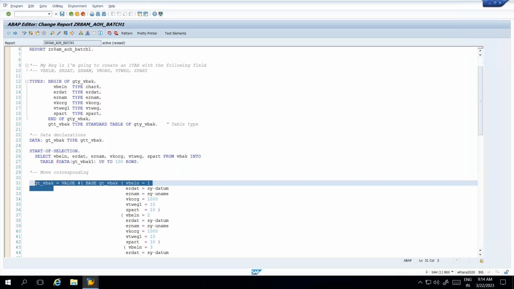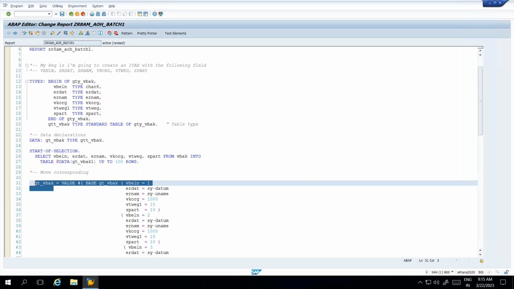Inside your select statement itself you can write so many things, even when you are joining two tables. In the second table, if I want the joining field to be a concatenate of two fields, you can do that. That's how SAP has advanced. You will get to know all those details, but right now we are just focusing on internal tables only.